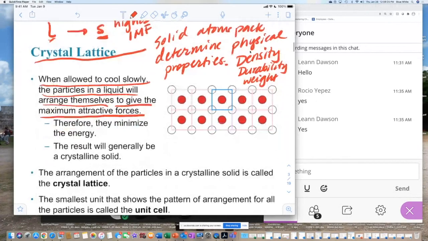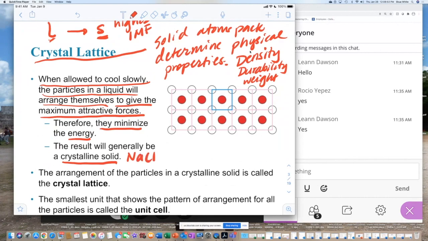Okay? When the molecules are attracting each other a lot, they minimize energy. From 1411, one of the personal goals or the atomic goals of the elements is to minimize energy. In this case here, they accomplish that by forming those strong intermolecular forces. And when they do that, they form a crystalline solid. So let's go back to table salt, okay? Table salt is one of those examples of crystalline solids.